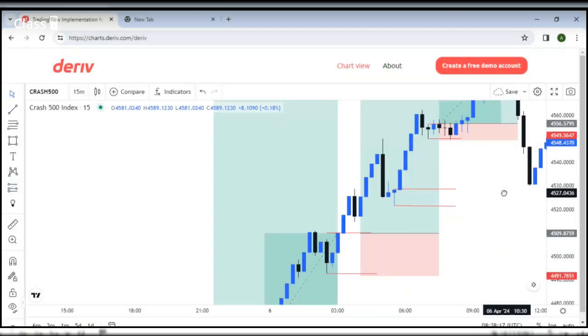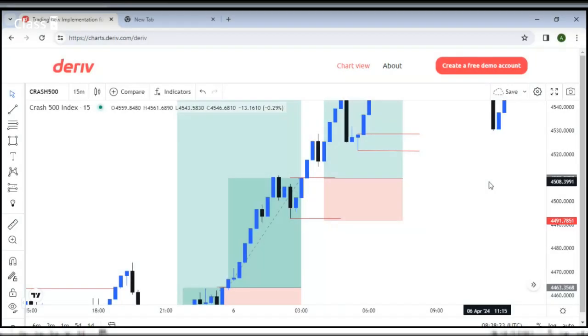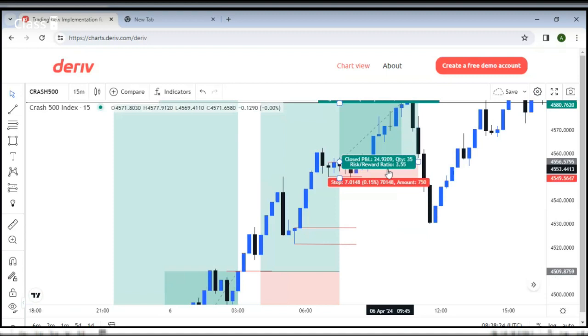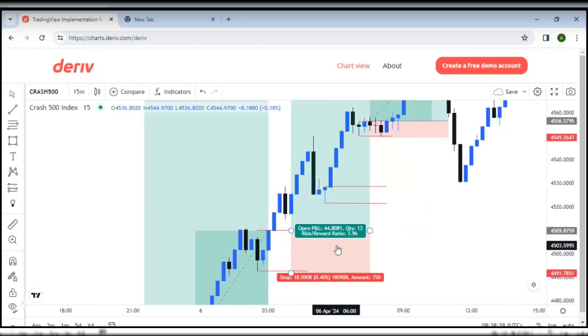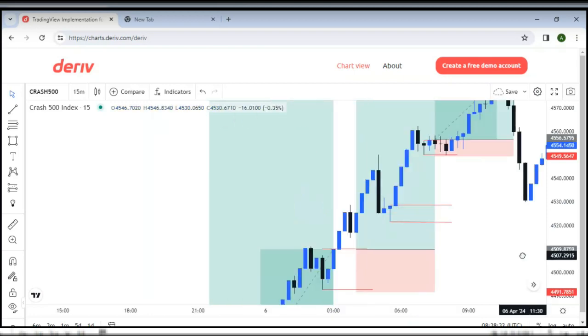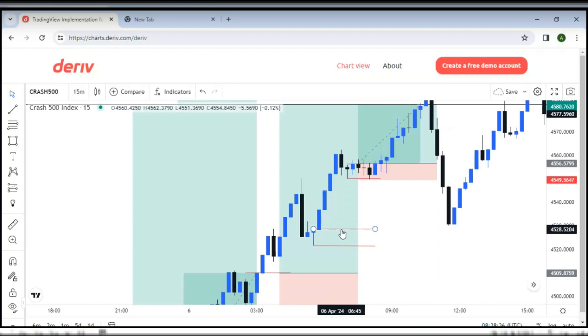All right, about positions. The first position was here: 1, 2, 3, 4. So those are the 4 position stackings that I do. All right, this one was supposed to be what? I didn't mark that. I didn't mark for this one. This is another one here. That's about 5 positions anyway. So this is another one.